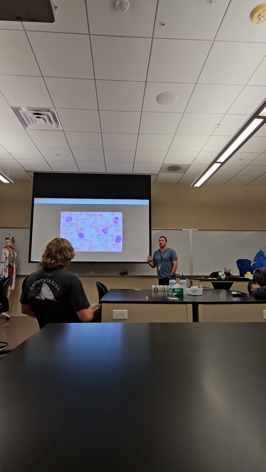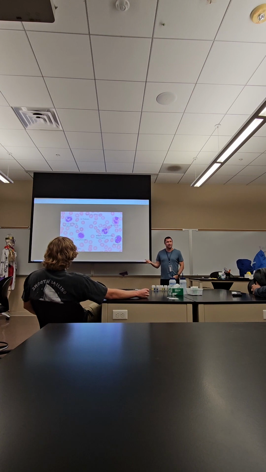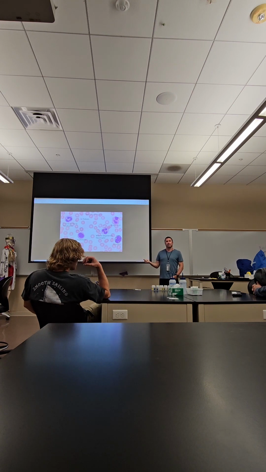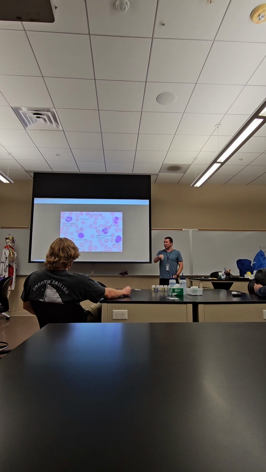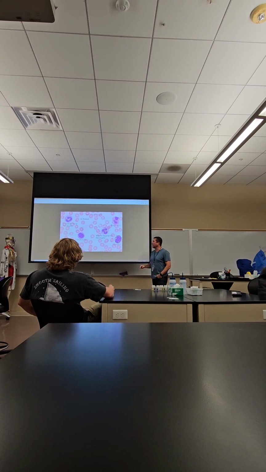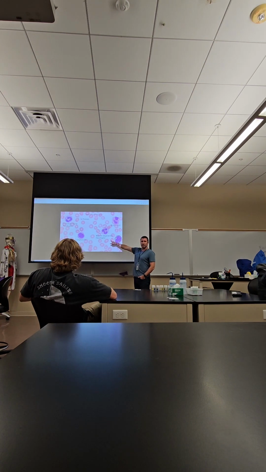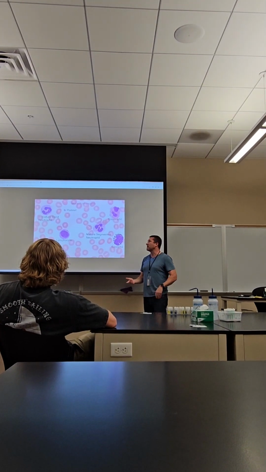But there are several what we call formed elements in our blood. So the formed elements include platelets. What's the function of platelets? Clotting. So it causes clotting, okay? Then we've got erythrocytes, which are red blood cells, right? So erythrocytes' main function is to carry oxygen and carbon dioxide.